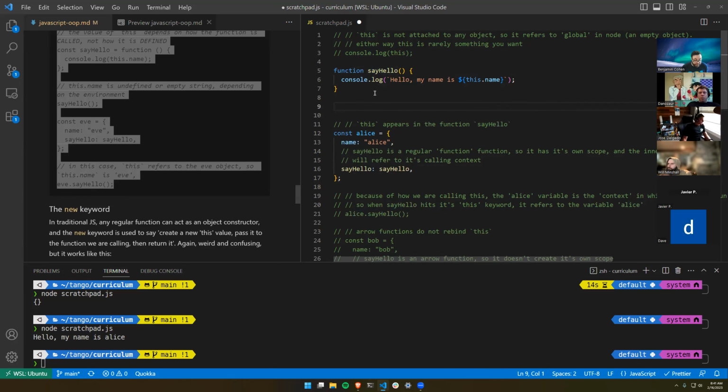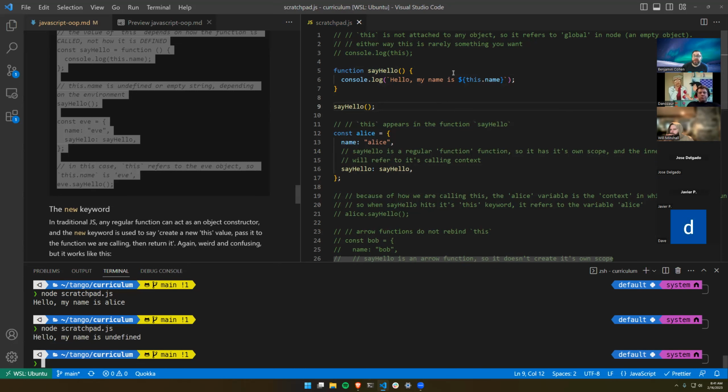But if I were to say something like just sayHello, we'll see that we get "hello, my name is undefined," because sayHello is a function, it is binding the this keyword, but then the this keyword is going to refer to its context. Its context in this case is nothing, as in it's not dotting from anything. And so it's as if we took that global keyword and dotted from there, and then it runs the sayHello function, but it looks in that global object for something called name, and it doesn't find it because that's empty. So then finally we get sayHello with undefined as the name.